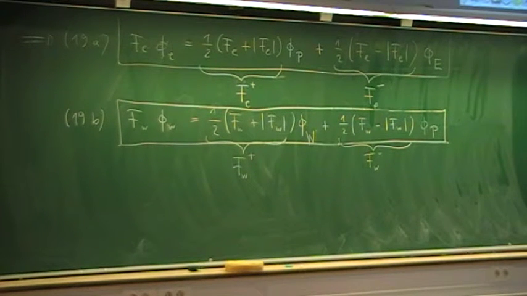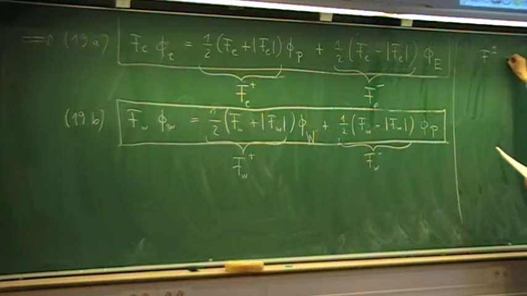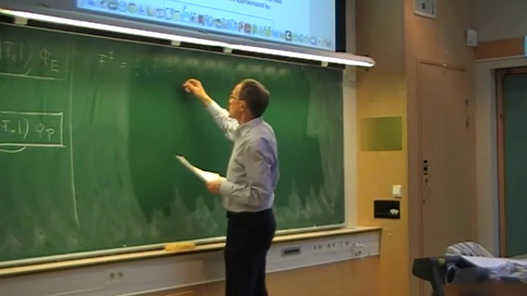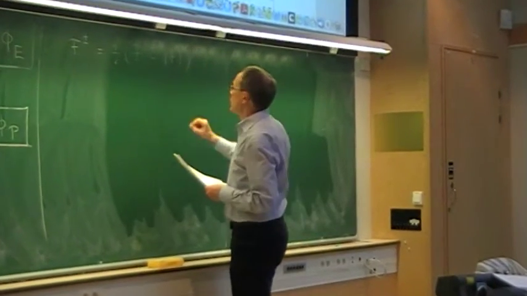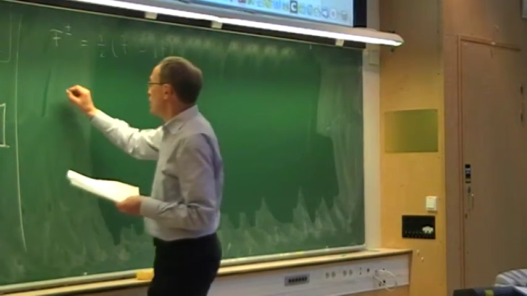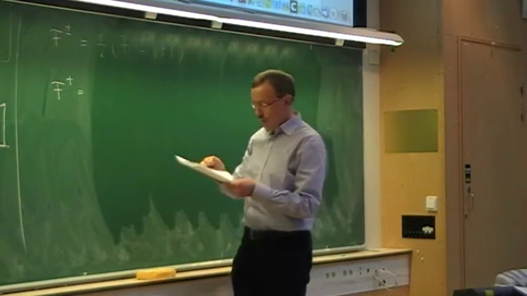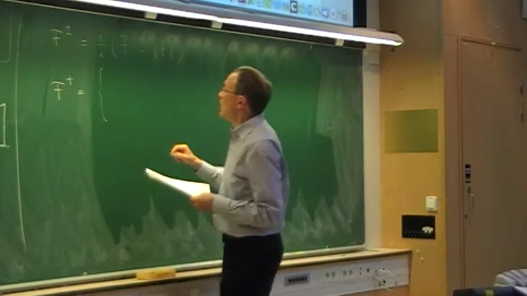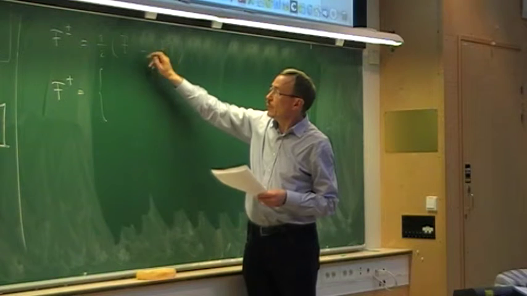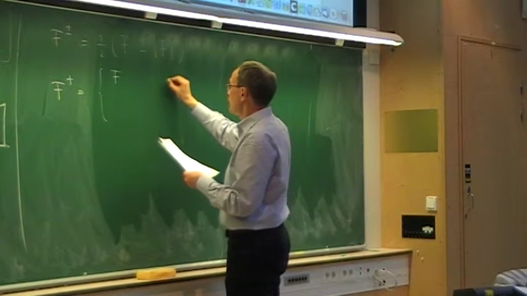So we can do it in general, so we can just say that what we have here, if we just call it F plus minus, first place we have the definition, it is 1/2 of F, either plus or minus the modulus of F. So that is the definition that we have introduced there. And now we look at the F plus first. The F plus is then F plus the modulus. And what is that? If F is positive, then we can just remove the absolute value. Then we get F plus F, 2F divided by 2 is F. So that we get if F is positive.